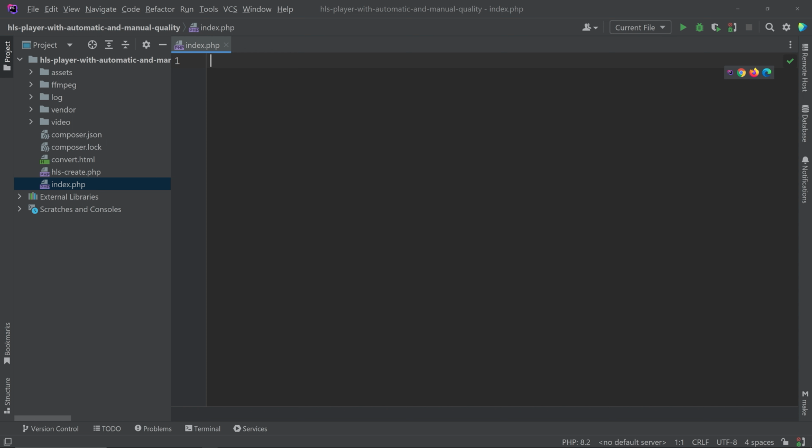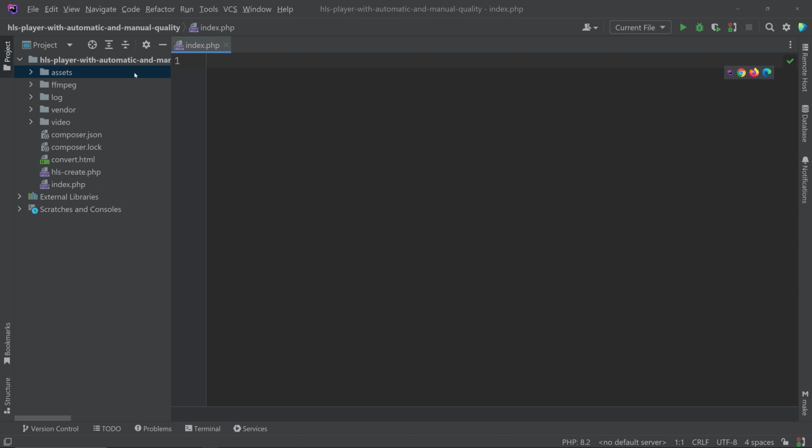If you already have the video file in HLS format, you can skip this part where we are going to convert the MP4 file to HLS format. If you don't know how to convert MP4 to HLS format, you can follow along with this video. You can see that we have some folders and files. You can download that from the description. I'll give the link to download this in the description. You can check that and download the files.